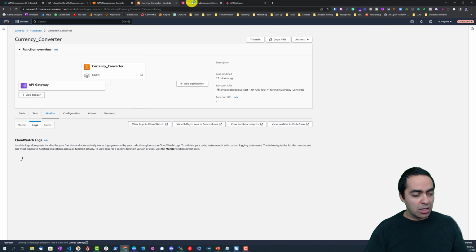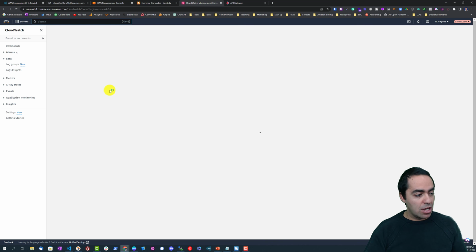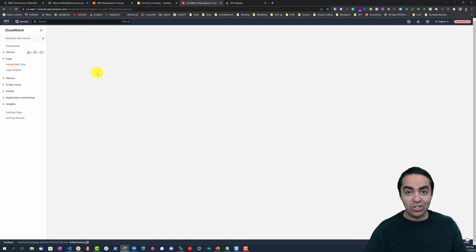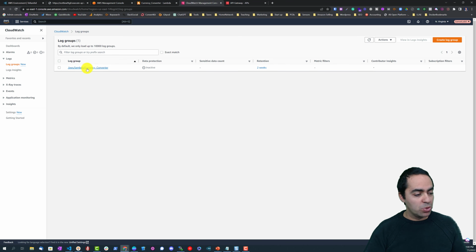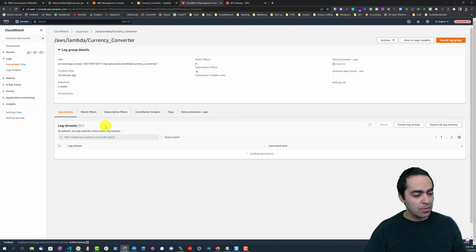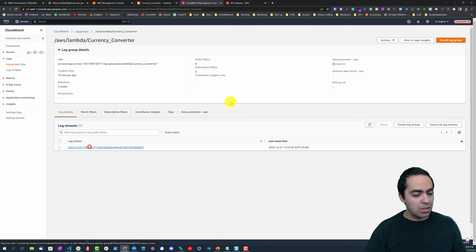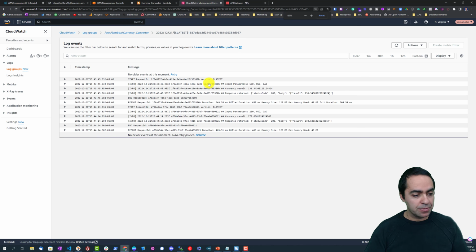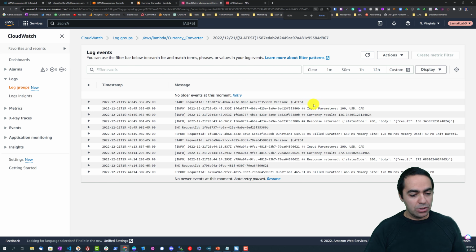If we go and take a look at CloudWatch itself, you'll see that there is a log group here that we can take a look at. This log group got generated, of course, by Terraform, and Lambda has access to write to it. So if we go here, we can see the log stream, the last log that we saw. If I make this a bit bigger, you can see here the logs that we saw in the Python code.